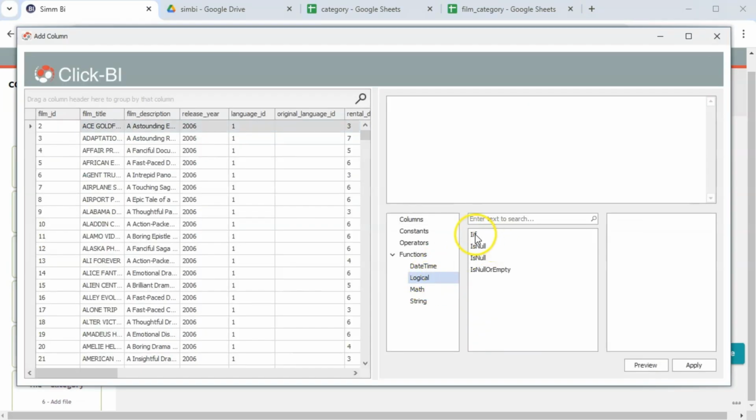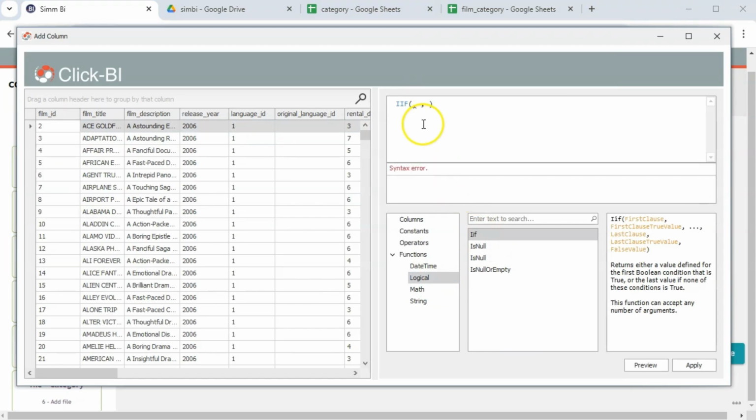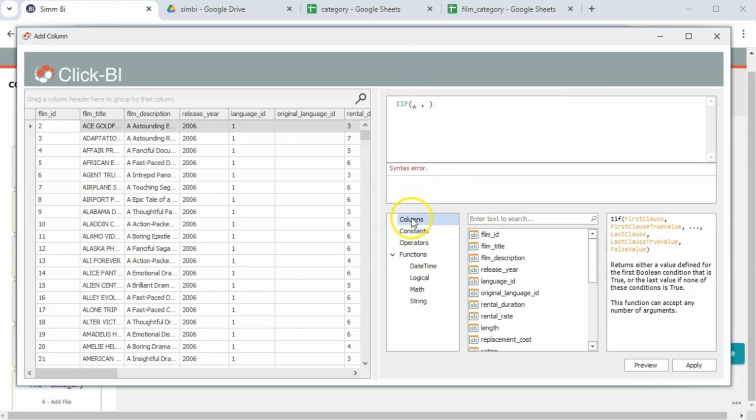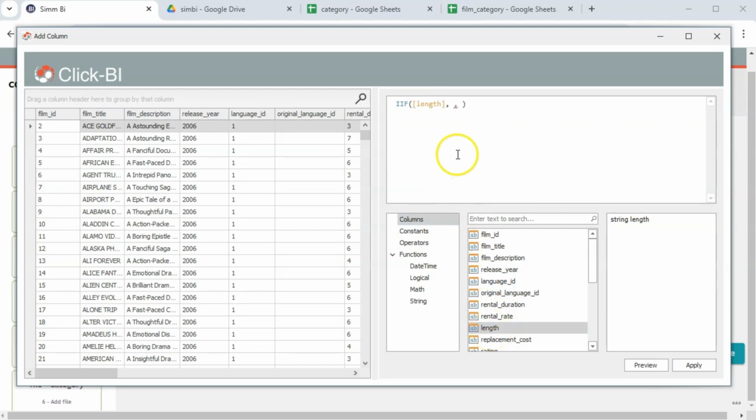We will go to the logical and we will take the if function, and then from the columns we have the length. So if the length is lower or equal to 75, so we want to get short.